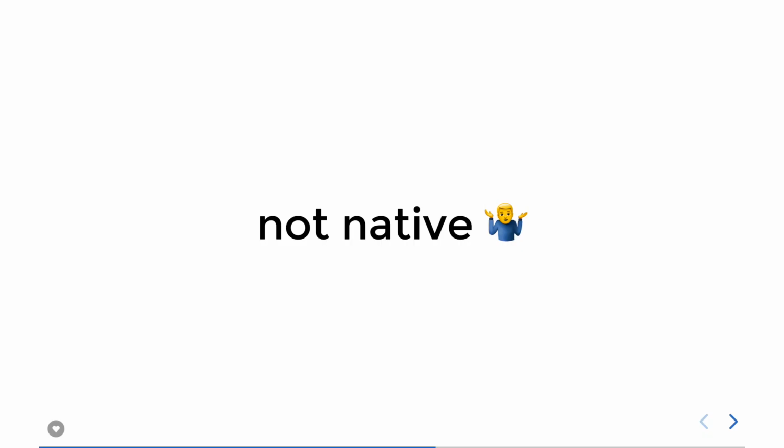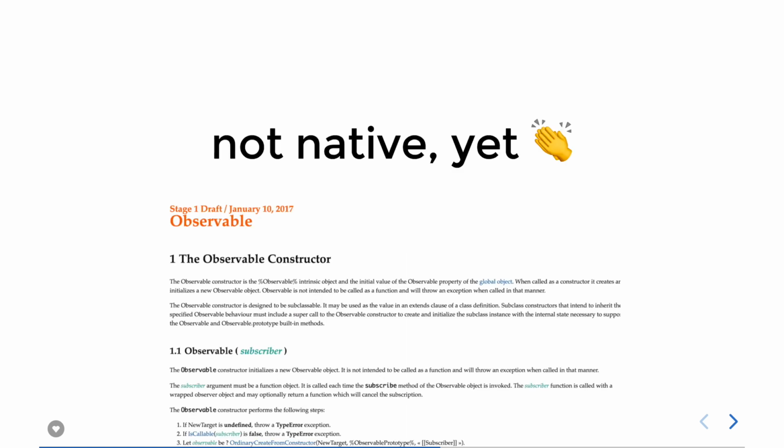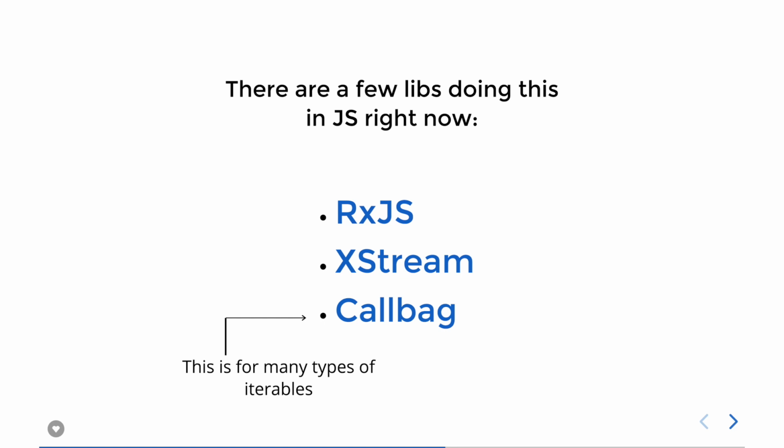Kind of a problem. They're not native. So everyone's pretty happy because promises have been native now for a little bit. These are not native yet because there is a proposal. Stage 1. We're getting there. But it's not. So we'll talk about libraries. And that's where that website came from. It's like a library for these things.